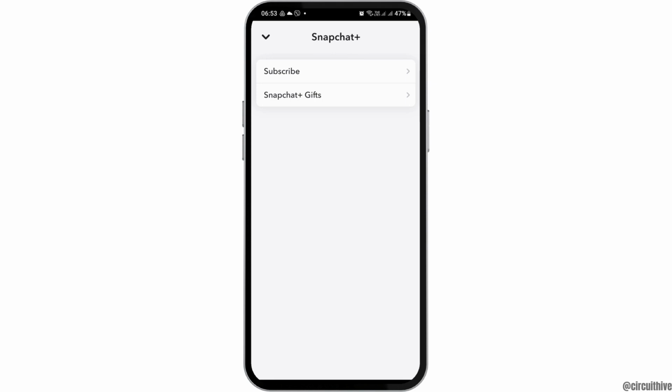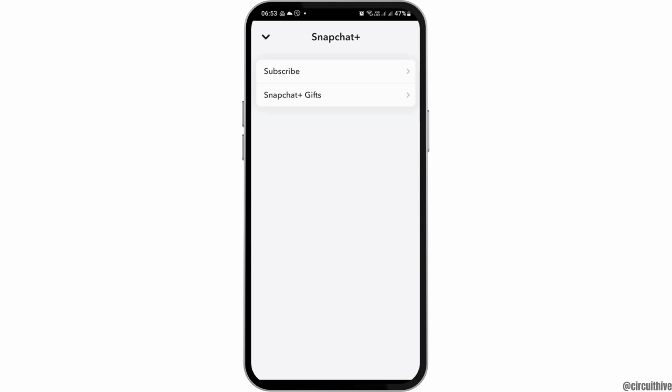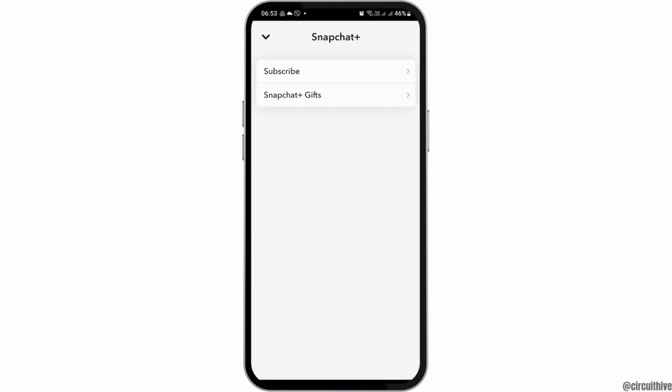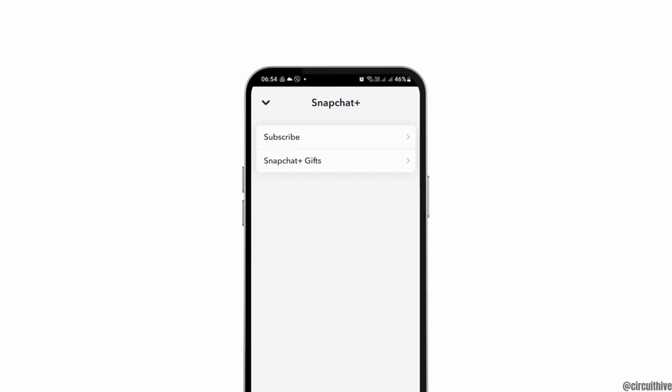After tapping on the option of the Snapchat Plus, now if you have subscribed, you can see the option like this. But since you have already subscribed and you would like to cancel the subscription, you can see the option of the cancel subscription on this very portion. And then from there, you can just go to the option of the cancel subscription by going to the option of the billings and cancel your Snapchat Plus subscription from your very Snapchat.